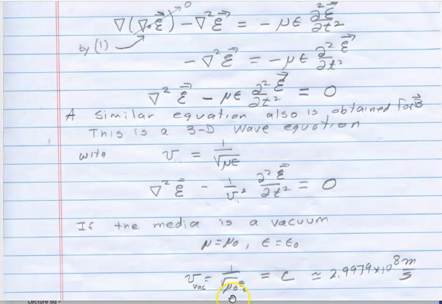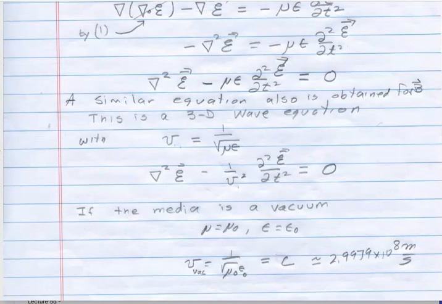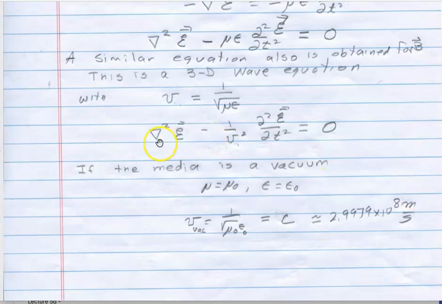And when you substitute in the actual values for mu naught and epsilon naught, what you find is 2.9979 times 10 to the 8th meters per second, which Maxwell identified as simply the velocity of light. So one can have this expression for the velocity of light in terms of these electromagnetic fundamental constants, mu naught and epsilon naught. And our equation in the vacuum just becomes a c squared here, where now c is 1 over the square root of mu naught epsilon naught.